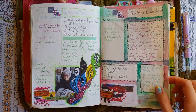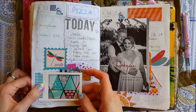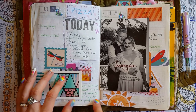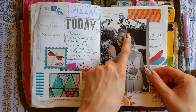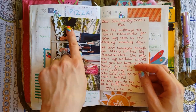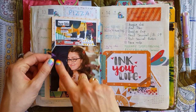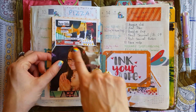More journaling, more watercolour. Here we go. That's a flip-out, like a little flip-out sort of Polaroid card with a photo and journaling on the back. This was a thank you card from my brother and his new wife, Elise, from their wedding. There's a photo of us all inside, and that's what she wrote. And then I just stuck, that's me and Piper at the wedding on the back, and then one of Courtney's things there.